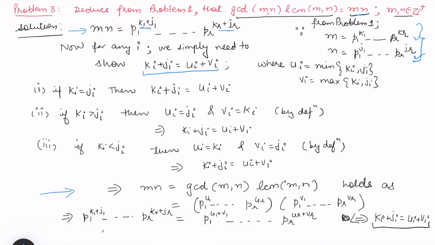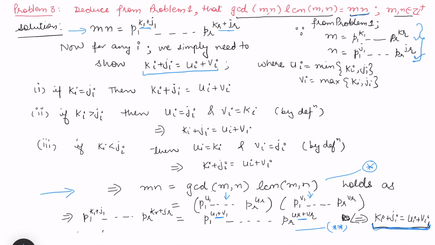You see here, Mn is nothing but GCD of Mn. What is GCD of Mn? It was written into this form. LCM was written into this form. If you multiply now these two terms, that means the powers are going to add, U1 V1. And if you want to prove star will hold, because the base on the left hand side in equation number double star. Now double star will hold if the powers are exactly equal. So this is what we wanted to show. So if this holds, the result is true.